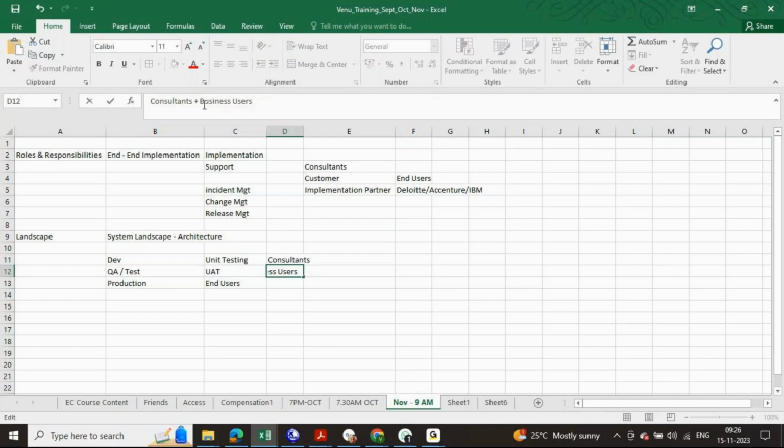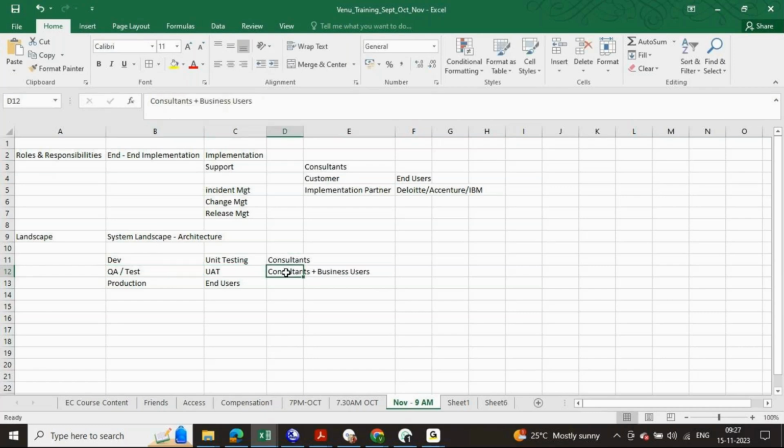Now they will be testing all of these scenarios, whether the field is allowing to input more than 100 characters or 200 characters or 300 characters, or whether the field is mandatory or not. Is it a required field or optional field? Whether the field is showing for everybody or not, what values it is accepting. So all of these things they will be testing here in quality system.